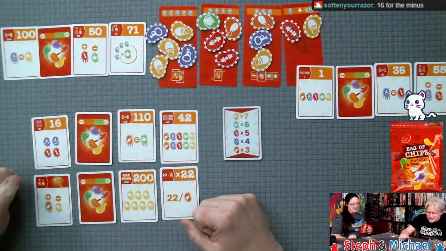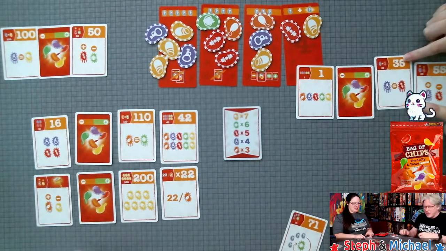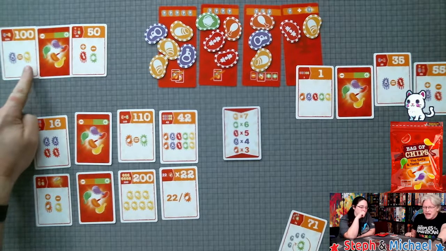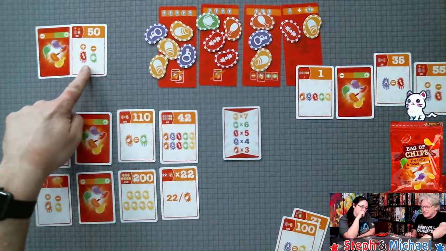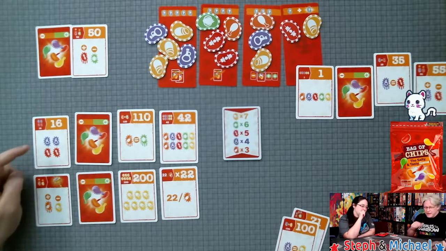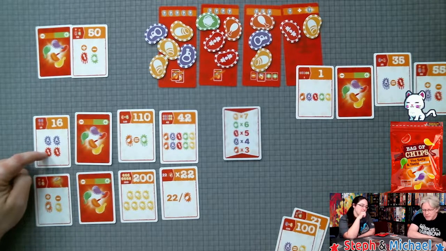Oh, I wanted an onion. Oh, my God. So this does not score for me. Looking at this, the number of purples is not equal to the number of yellow. So I did not lose it. I have 50 because red is definitely more than green. At least two purples, at least two of these. Minus 16.